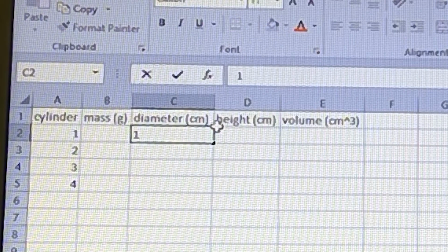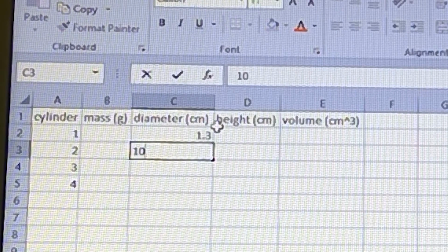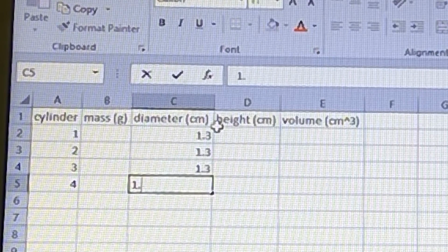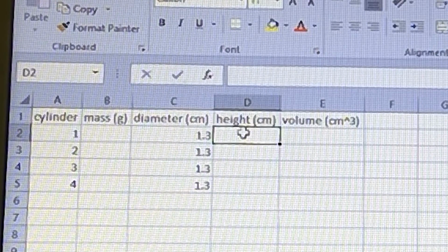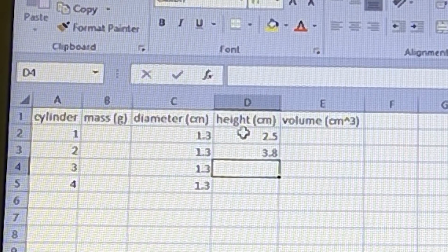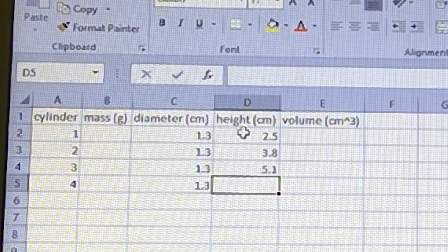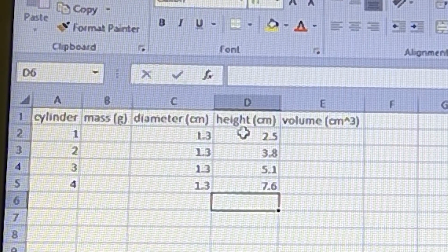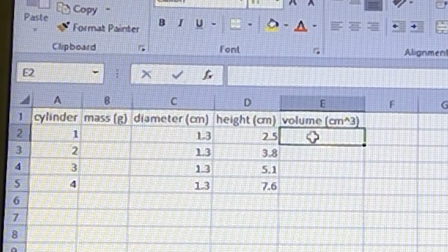So let's just say it was 1.3 for all of them. And then for the height, let's say it was 2.5, 3.8, 5.1, and 7.6. And these are not actual data points. I'm just making this up so that we can see a result when we input the volume equation.